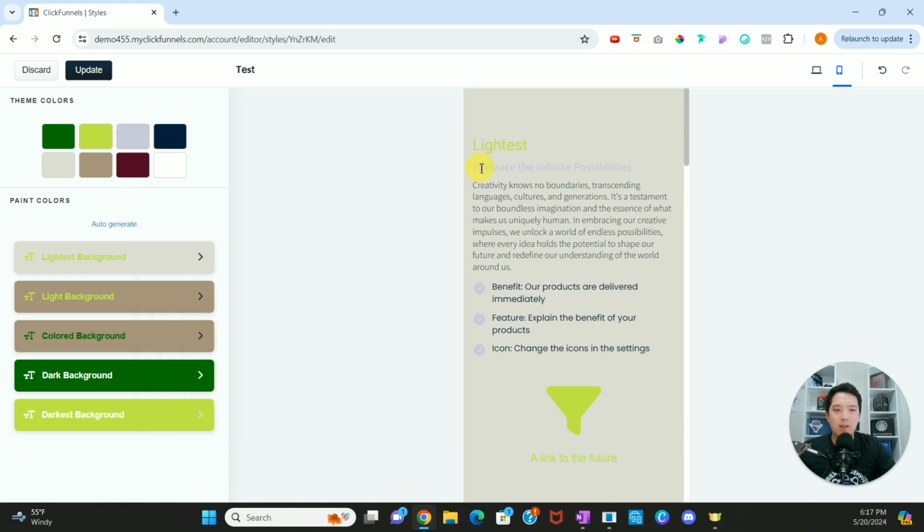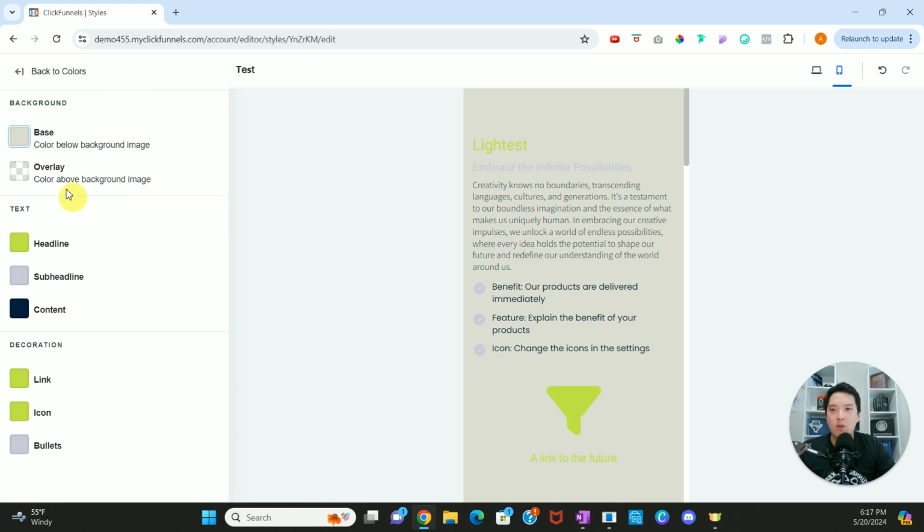So kind of funky colors right now, but ideally what you would want to do is just update the colors based off of your styles. And so these are the theme colors up here at the top. And then down here at the bottom, these are different basically combinations of the colors that you could use. So we have the lightest background right here, where you could update the base color, the overlay color, the headline, subheadline, content colors, and then also the links, icons, and bullets.